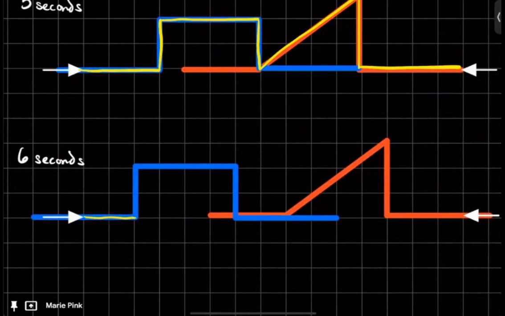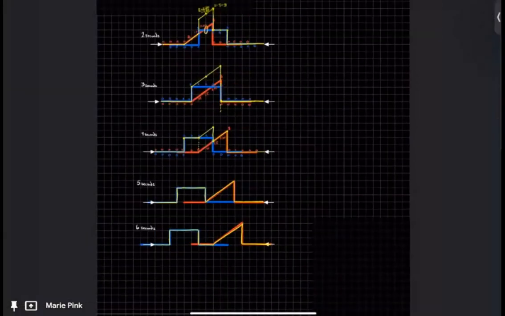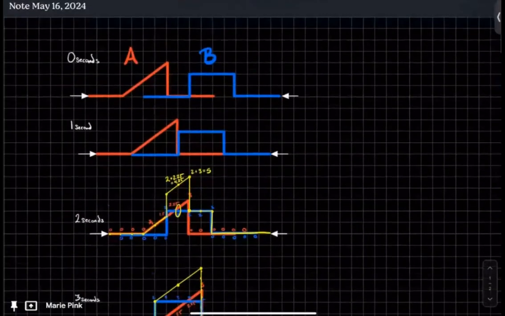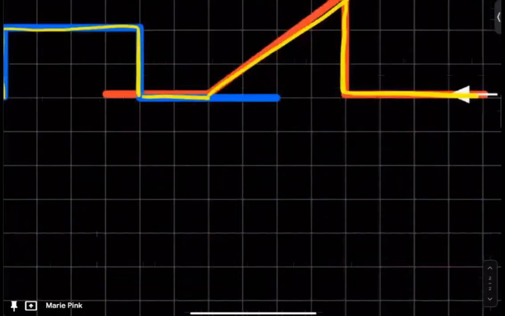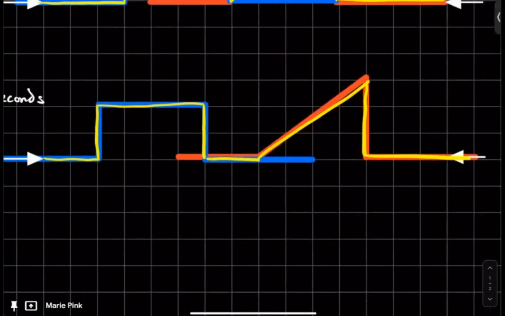And then if I kept going, I know this one's not on your worksheet, you would see the two waves and now they will have switched places compared to where they were at the very beginning. So at the beginning, we had the red wave on the left and the blue wave on the right. And now they have switched places, but they have not changed. If you have any questions, let me know.